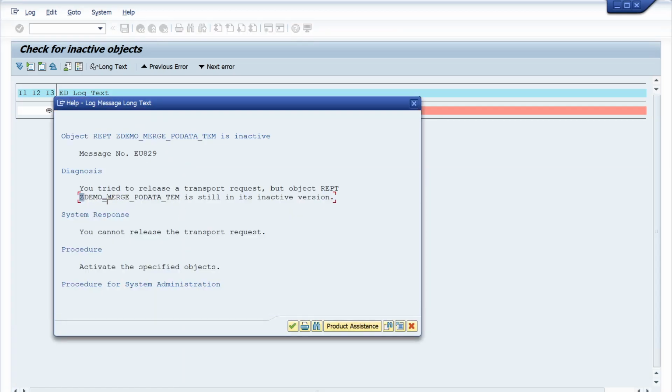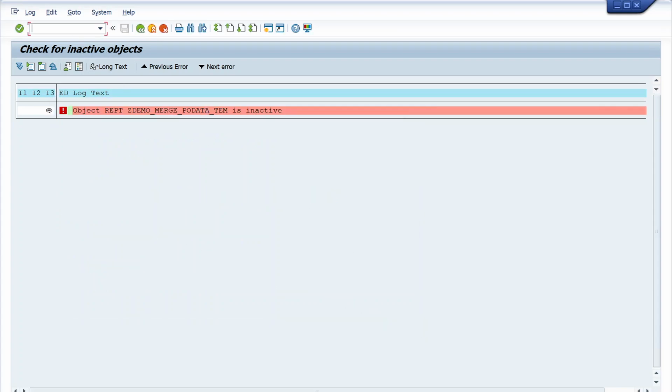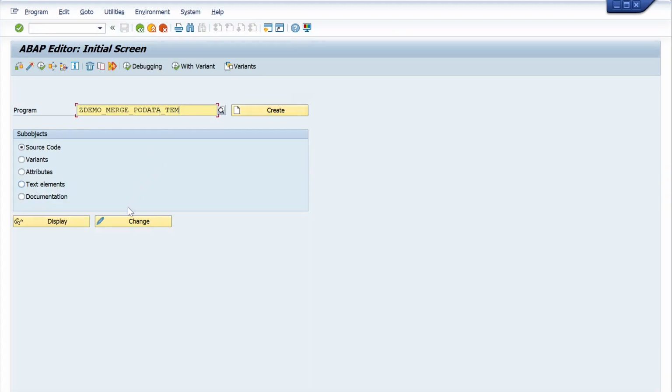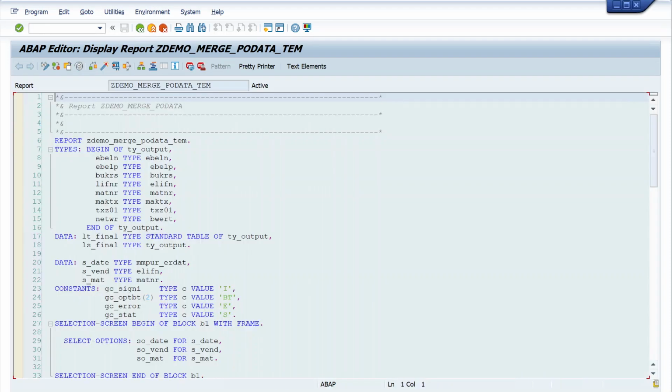I don't know why it is saying inactive. It is already active. Let me open it in SC38, to make sure there are no inactive objects. Change it.